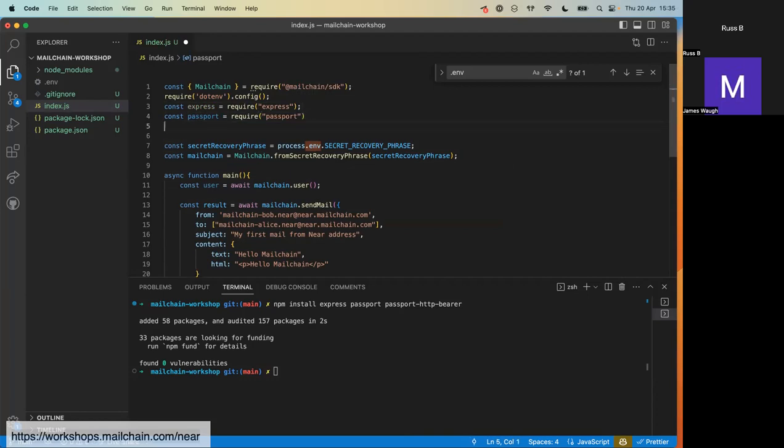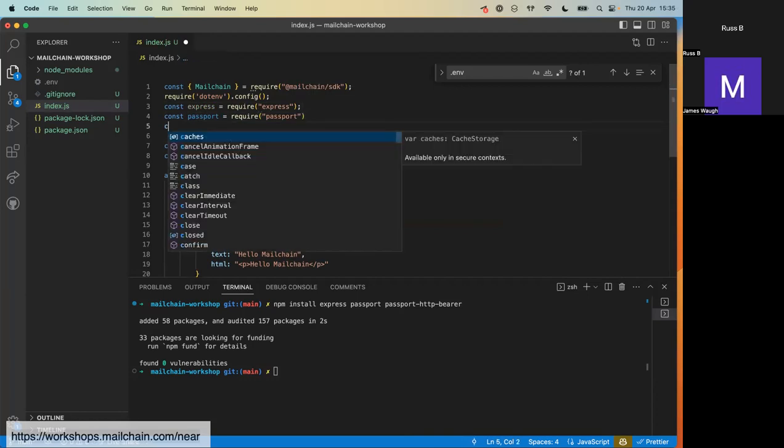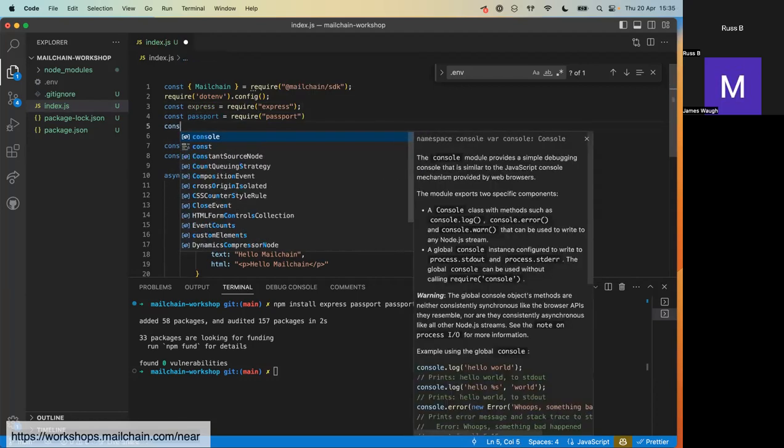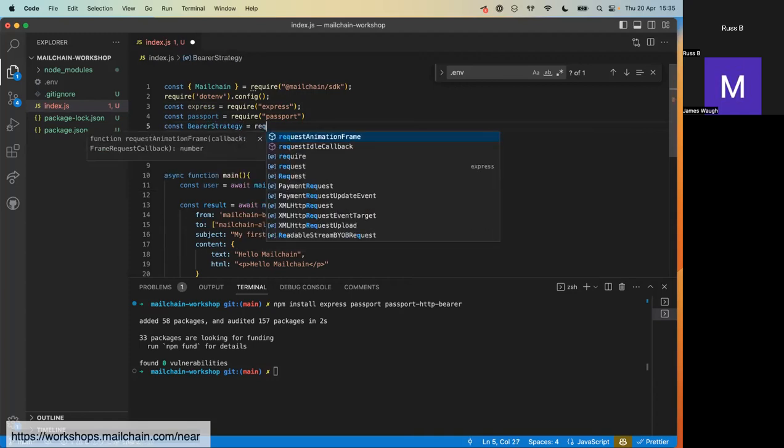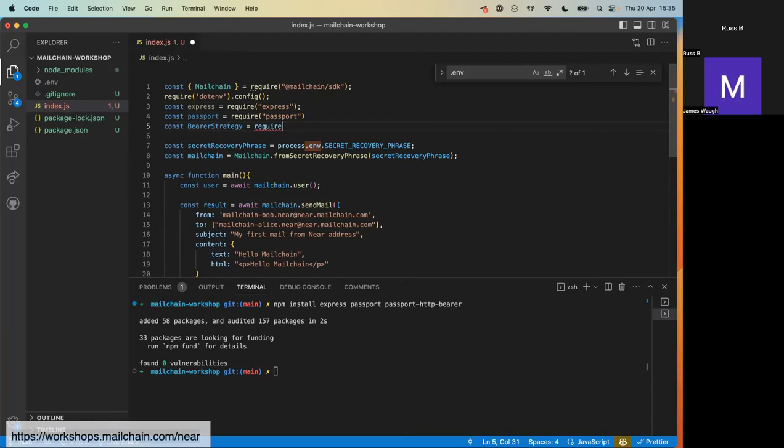And we'll need the bearer strategy from Passport. Make sure I get this correct. Bearer strategy.